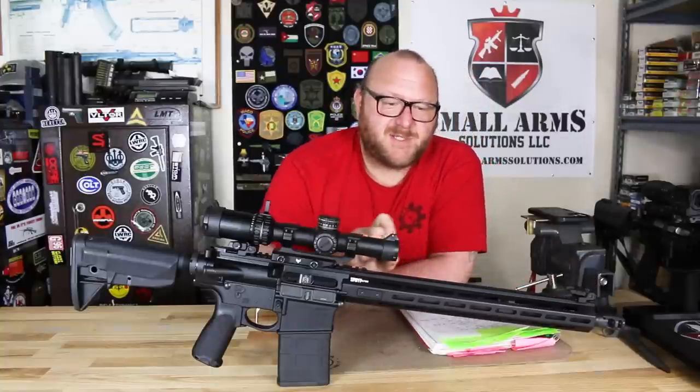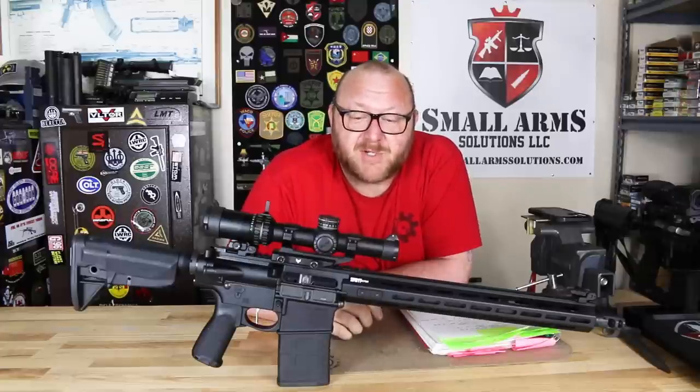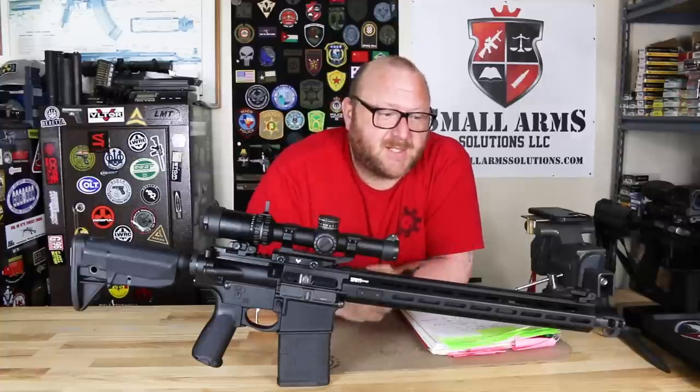So you have a full 16-inch handguard, and it's all M-LOK as well. Again, M-LOK is the current industry standard. Free float barrel. Again, why do we want a free float barrel? For barrel harmonics, for also when you want to hang accessories off of here.